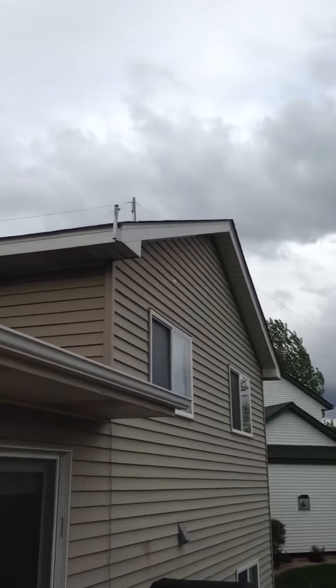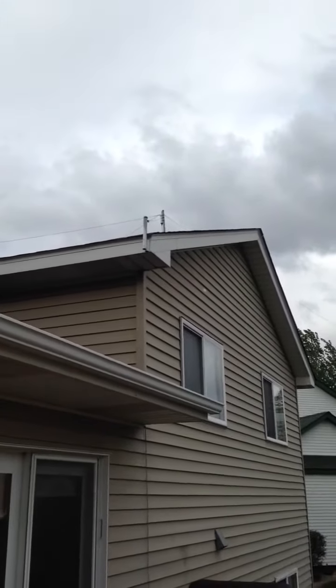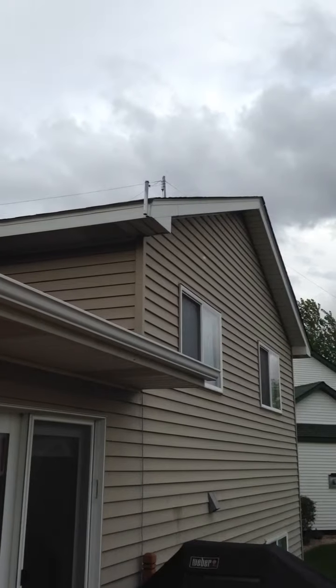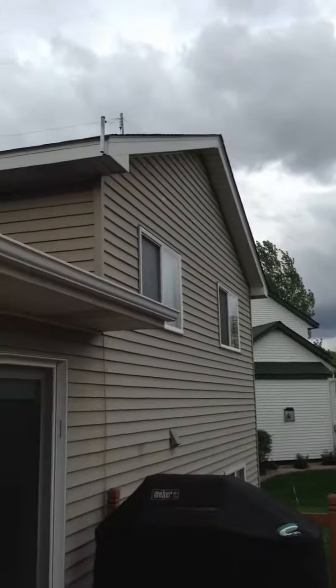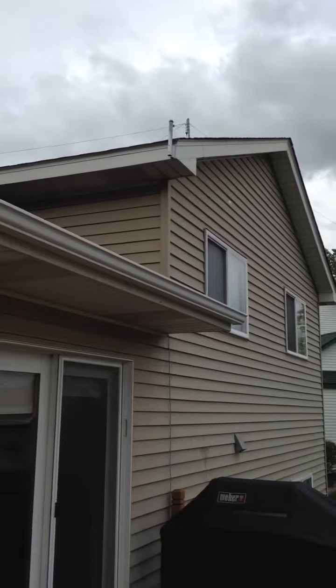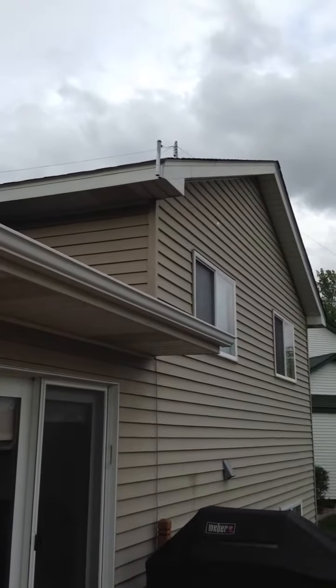If you look way up at the top, that's a satellite dish mount with a 1-to-1 balun. 40 meters goes to the shed and also to the front of the house, and 20 meters crosses it — so it's a fan dipole that works for 20 and 40 meters, and you can tune up a few others if you get lucky. That is my antenna setup, thanks.